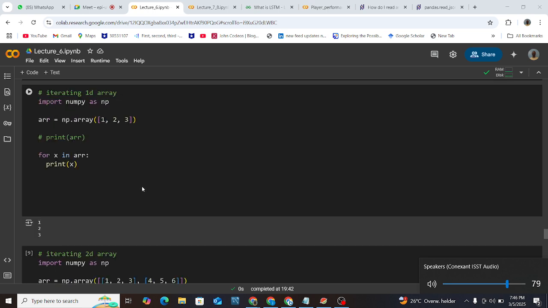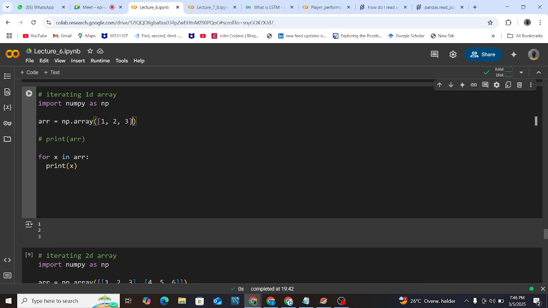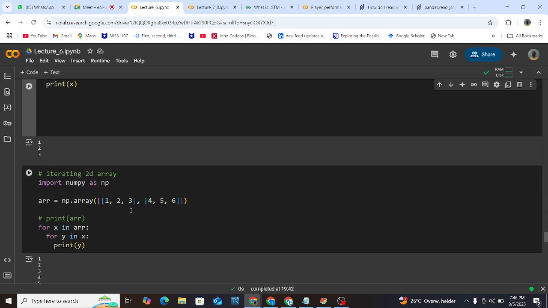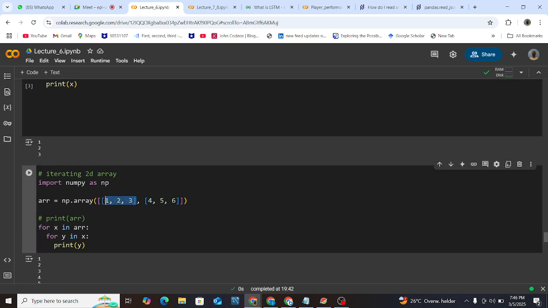So meaning that we are going to have a number of these one-dimensional arrays as our elements here. You can see we have this one, and we have another one here. And because they are elements now, we are enclosing them in a square bracket, right? So meaning now we have two one-dimensional arrays here as our elements.